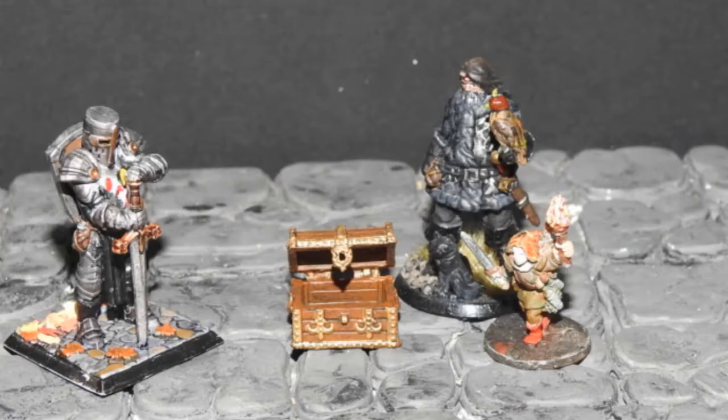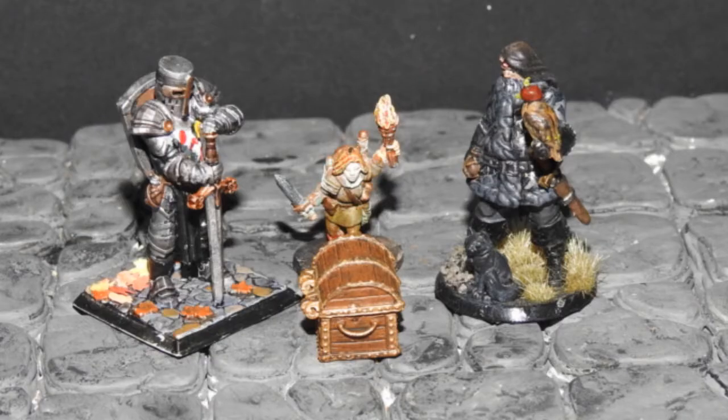Leomund's Secret Chest. Quite a tiny mini, but pretty cool because it's got a working articulated lid, although I feel that a big clumsy oaf like me could probably break it, but it seems sturdy enough at the moment. It's a really nice piece of scenery and dungeon dressing, so you'll get far more use than just using it to represent Leomund's Secret Chest. Particularly just before it turns into a mimic and slaughters your entire party.